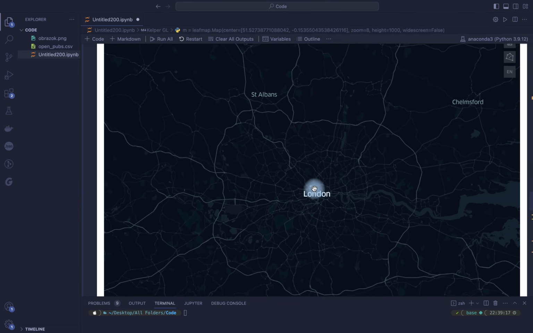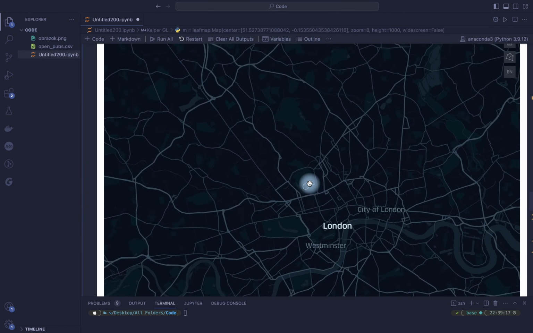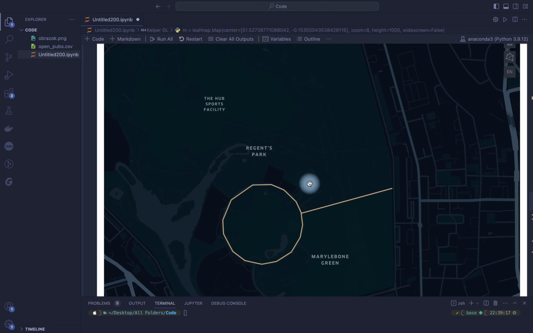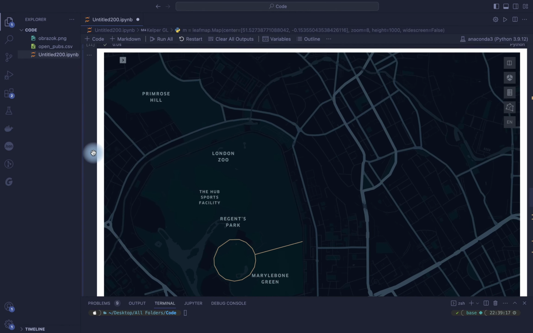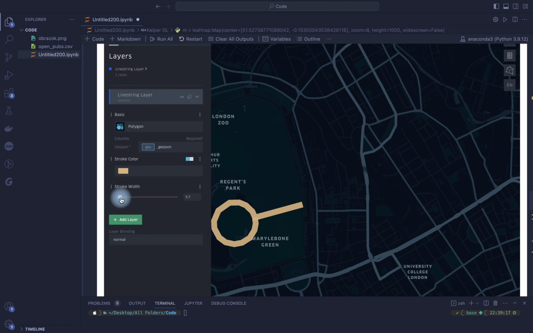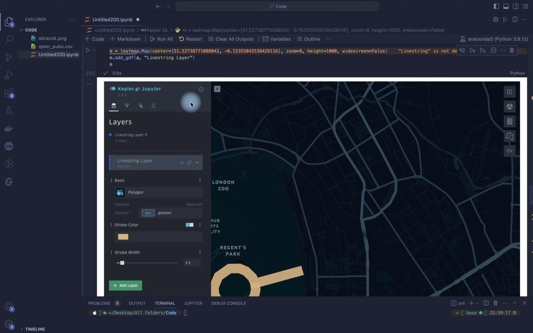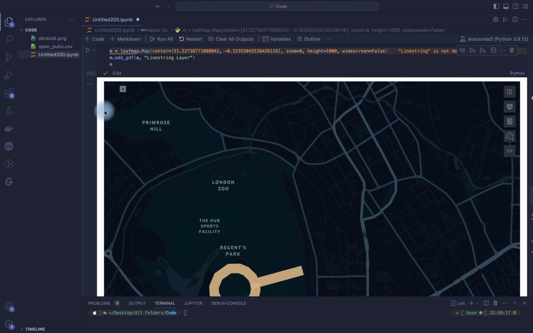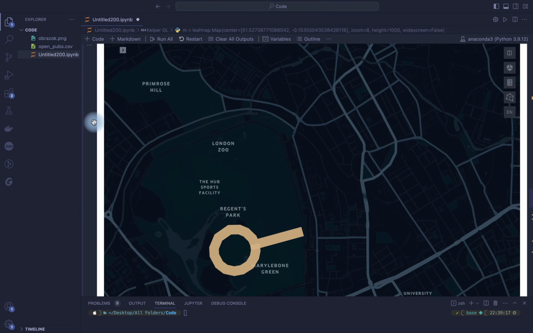And it's a bit small, but if you zoom in, you can see that exact line string over here. And by the way, you can also change the width of this line string here. So stroke width, so as you can see, you can make it bigger or smaller with the sidebar panel in Kepler.gl, and so on and so forth.